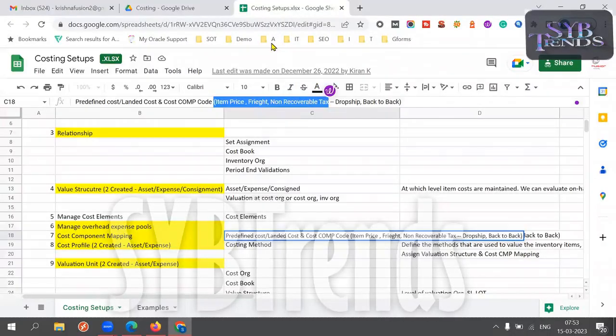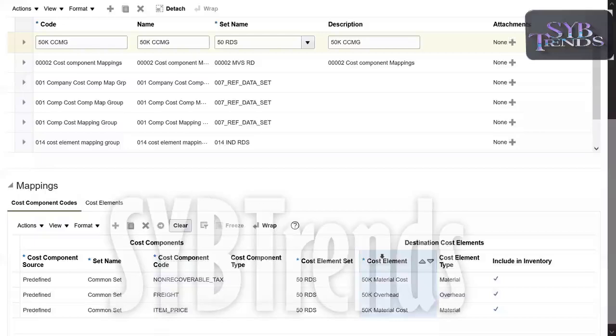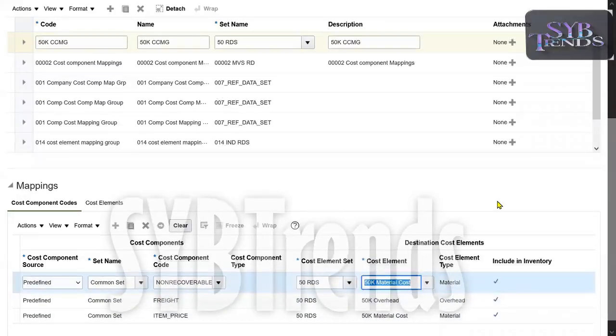Right, team? I explained multiple times, right? Yes. These three are mandatory. Remaining is up to your wish based on the client requirement. Suppose, for example, if the client wants to capture IPV in a separate cost element, you select IPV and map that IPV with the separate cost element you created. Similarly, the transfer credit also. Transfer credit also is a predefined cost element. In case of transfer price, if you want to consider it separately, you create a separate cost element and map with the transfer price, or else you can map with the material cost also. So under material cost, transfer price also gets added.